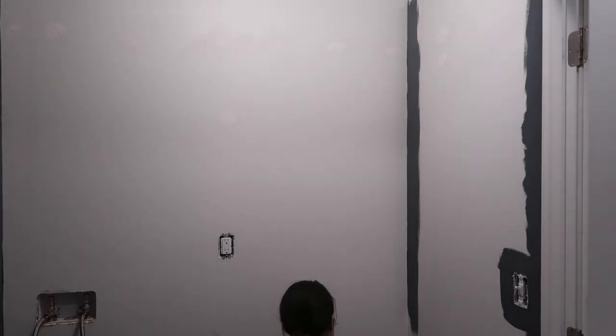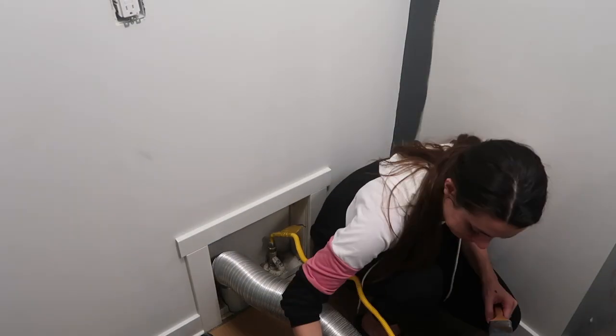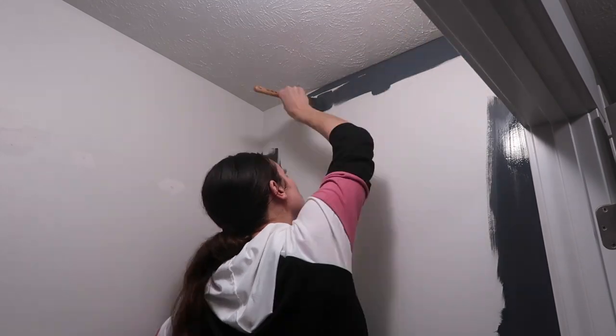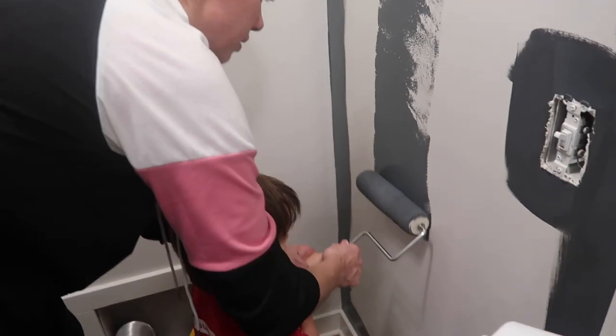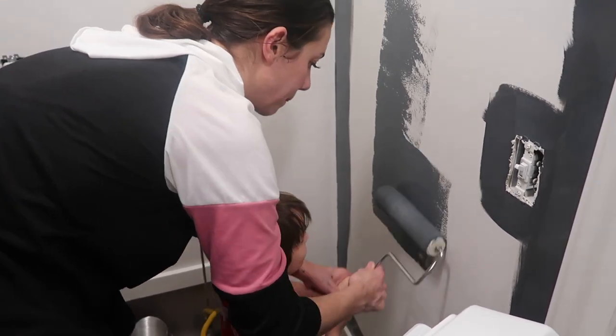As a large family, if you're new, we have 5 kids. We can't let the laundry room be out of use for very long. We definitely needed to get this project done quickly so that we could get back to washing our clothes. We usually wash laundry every single day, so taking 3 days off can be a problem in our house.